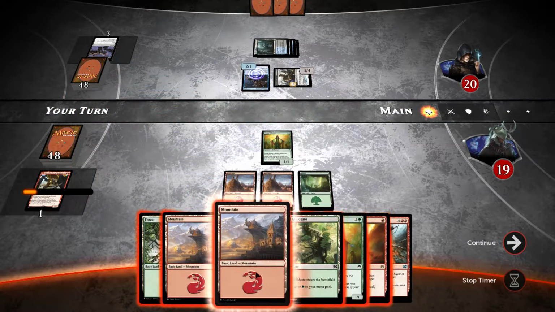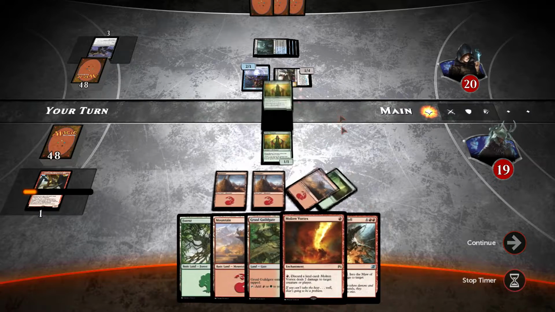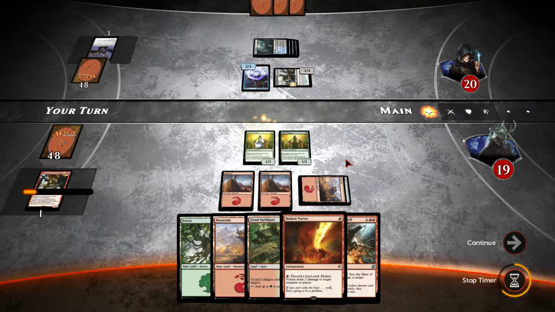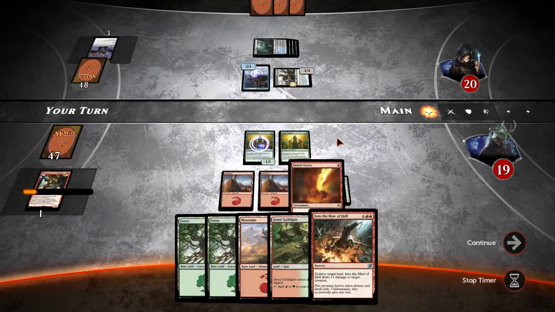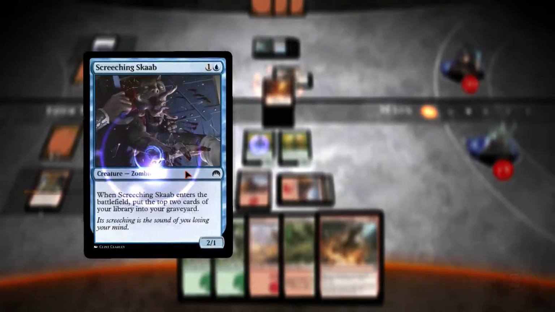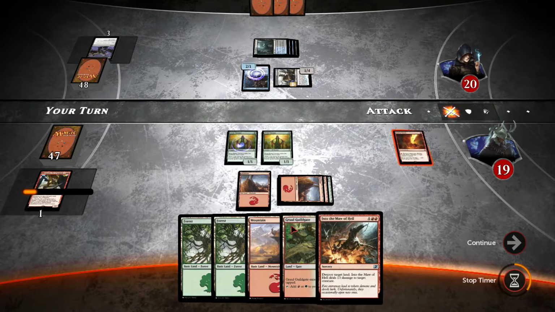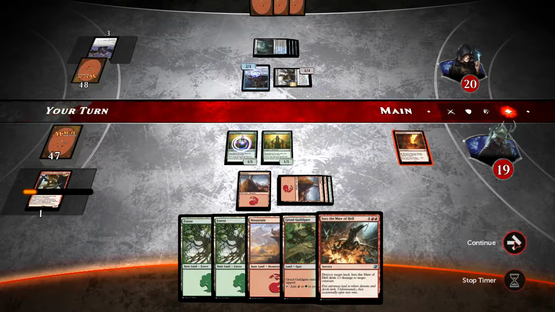Okay, so let's play the mountain. I think we'll play out the Elvish Visionary, see if we draw into something good. If not, it will just be a Molten Vortex turn. Just another mana, so we'll just play a Molten Vortex. Could kill Screeching Scab. We're 2 turns away from being able to play into the Maw of Hell, so we just skip attack there.